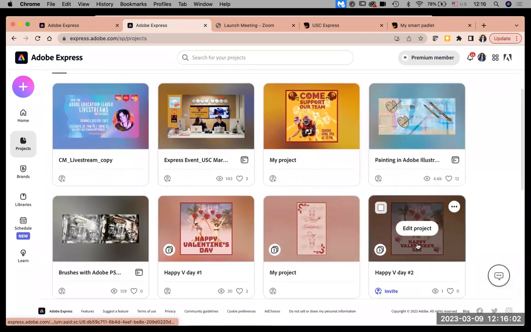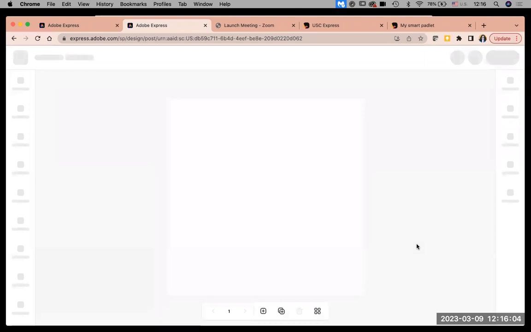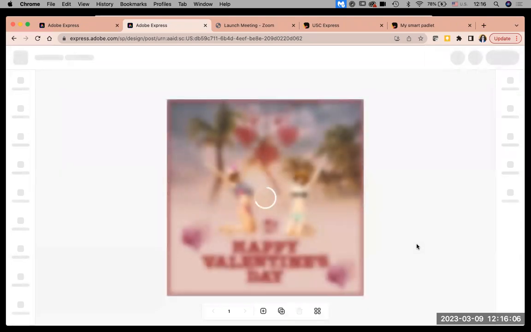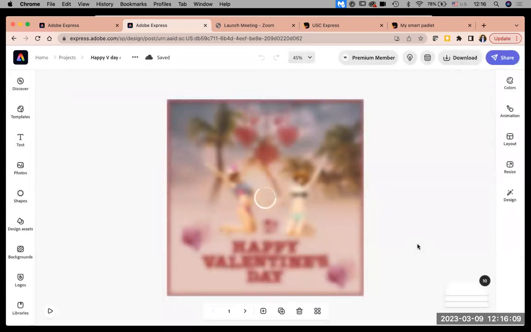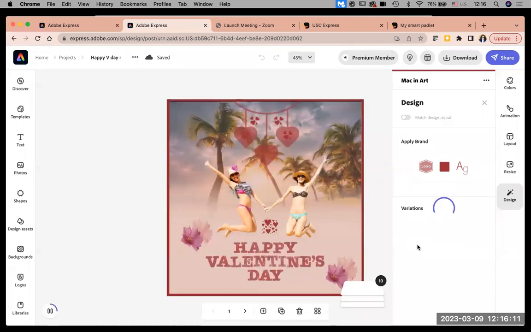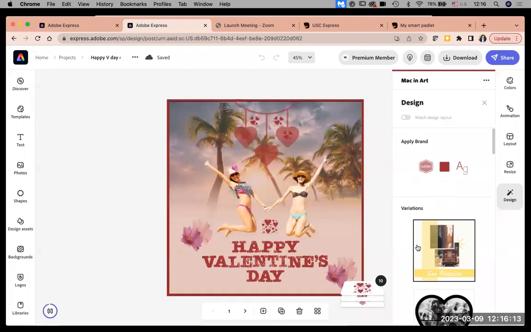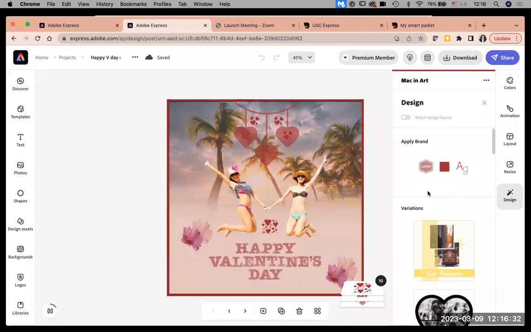So I'm just going to put something on. So let's say we had Valentine's Day a few weeks ago. When was it? I don't remember anymore. So I just created very fast an Adobe Express Valentine card. And that was super easy to create because I took some images that I had either from Express or from my library, and I ended up doing that. And once I had that, I ended up sharing it, downloading it, and you can see it's even moving. So a little slide of animation if you want to go and do stuff like that.